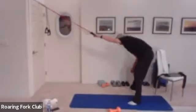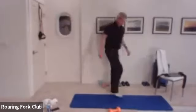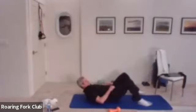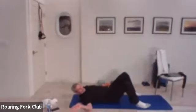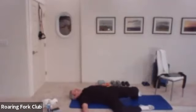And beautiful job, you guys. Down on your back, on your mat, please. And bend your legs, feet apart, nice and wide. Arms out on the floor. Drop both knees to the right. Let that right leg drop all the way down. And then gently just push that left knee down for the floor a little bit. You're going to feel it in your hip and your thigh.